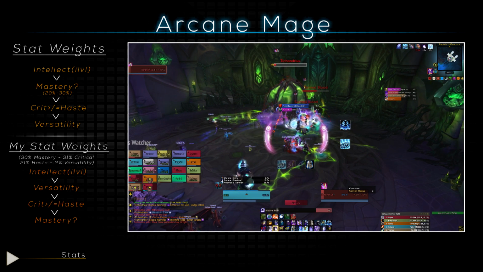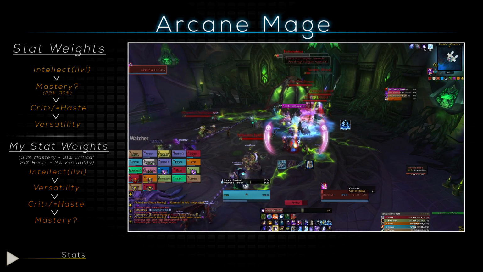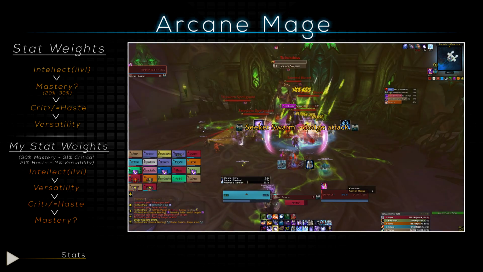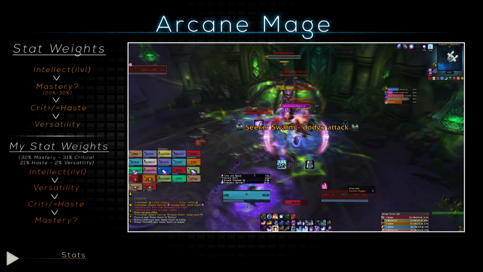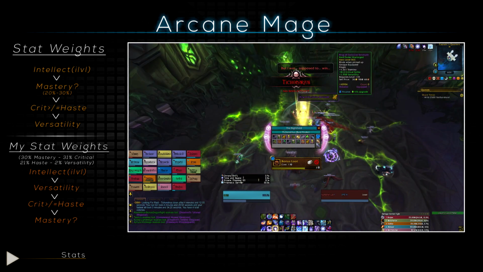As for versatility, in a way it works like mastery, but versatility improves your damage overall as opposed to just being on your charges, so in the future it might become an important stat for you. But again, to find the perfect stats for your character, simming it will be the best way to go, okay?